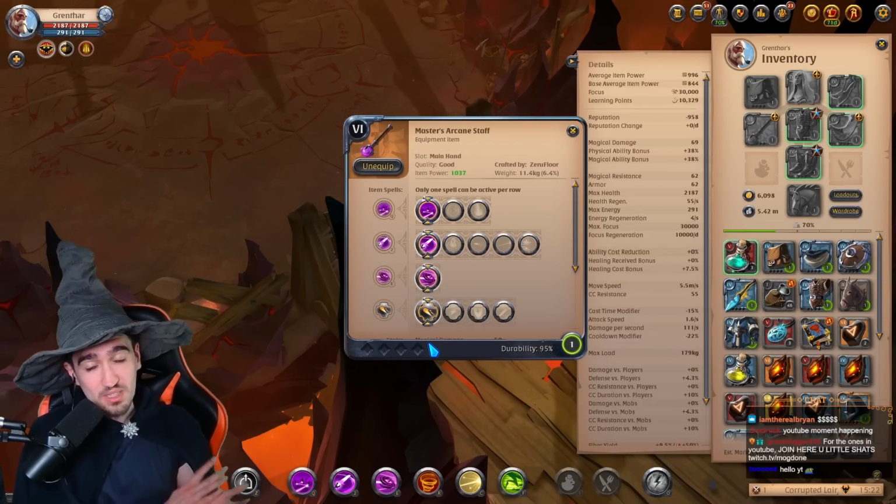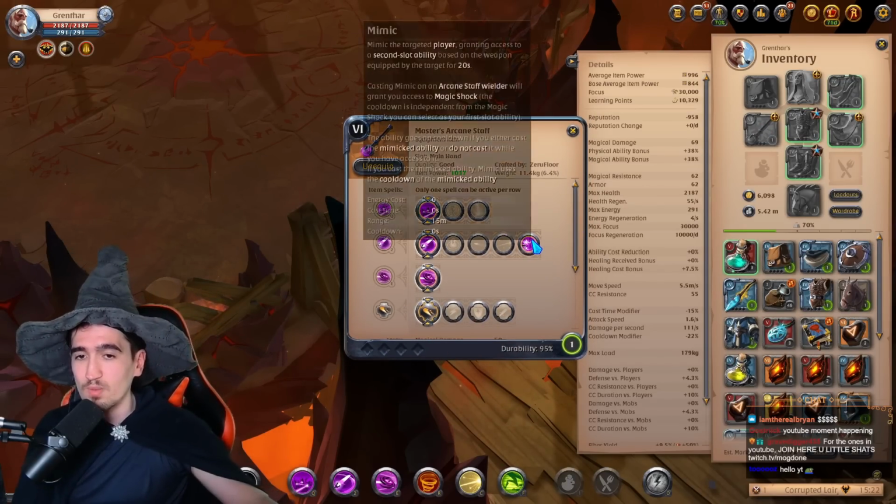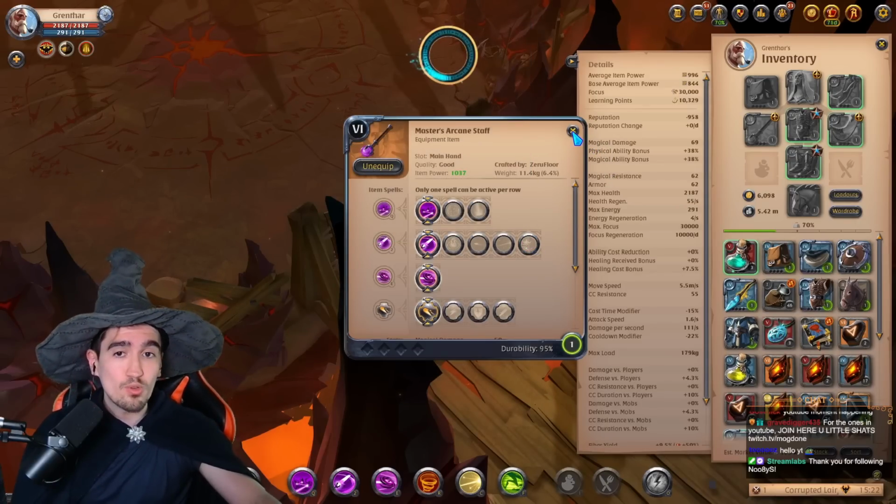Now, should you play this build with zero spec? Well, I don't know, because there are certain situations in which you might want to swap to Mimic. For example, whenever you're fighting a fire step.